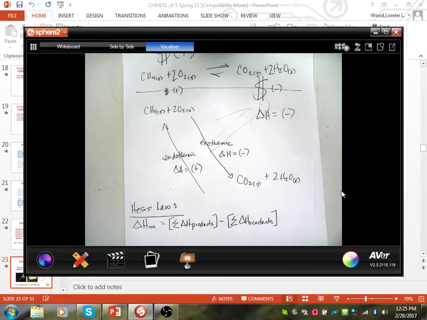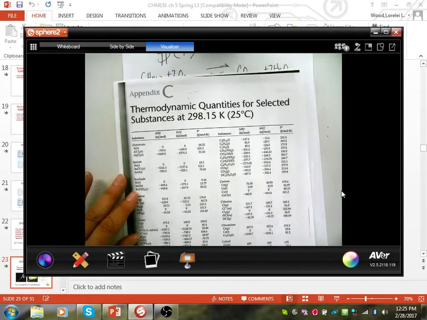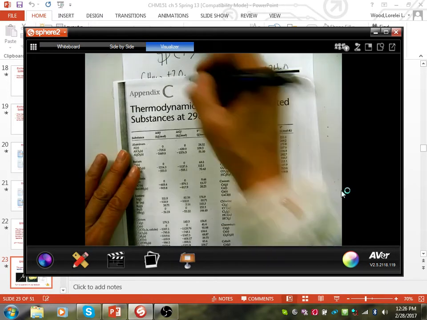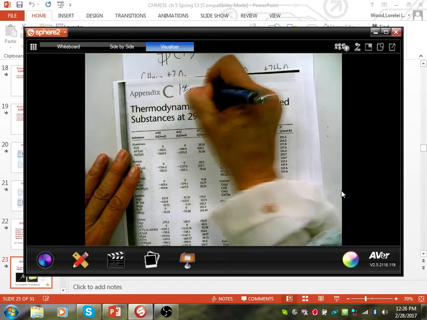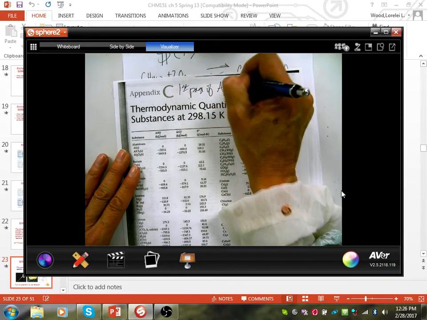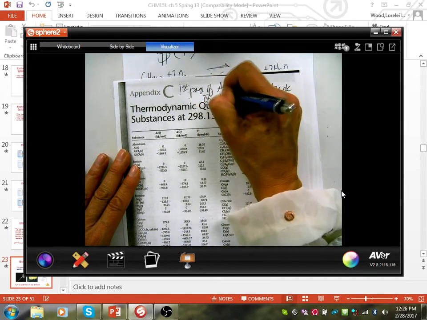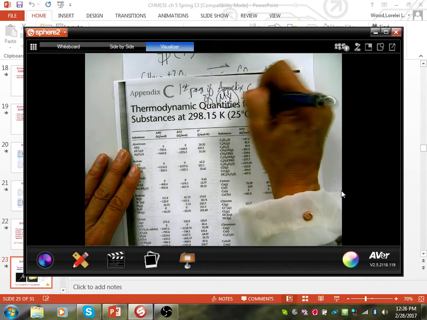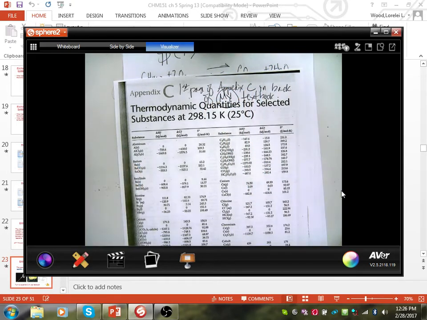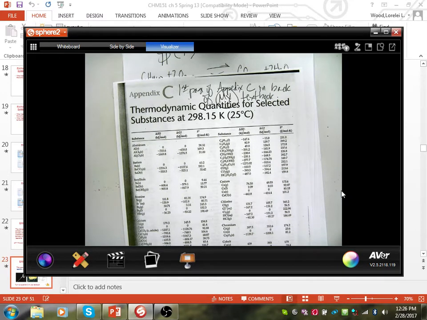At this point, I want you to take out this table of enthalpies of formation that I gave you. Look at this one. This is the first page of Appendix C in the back of my textbook. So label this. You have 3 more pages of these enthalpy values. I only gave you the first one to direct you where to find them. Okay, this is in the back of your book. You will have to use this reference, the 3 pages in the back of your book, in order to do the homework that you need to do for 5B.